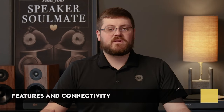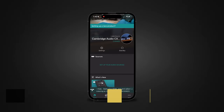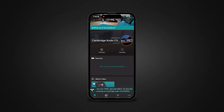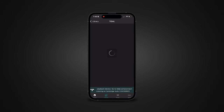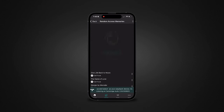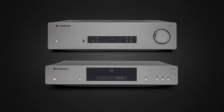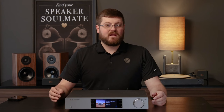The overall unboxing experience is smooth and hassle-free, reflecting Cambridge Audio's commitment to user convenience. The CX-M100 boasts an array of features tailored to cater to modern audiophiles. Utilizing the StreamMagic app, users can effortlessly control their streaming experience, whether it's accessing online music services, browsing their personal library, or customizing playback settings. Seamless integration with other Cambridge Audio C-Series products further enhances the versatility of the CX-M100, allowing users to create a comprehensive audio setup tailored to their preferences.